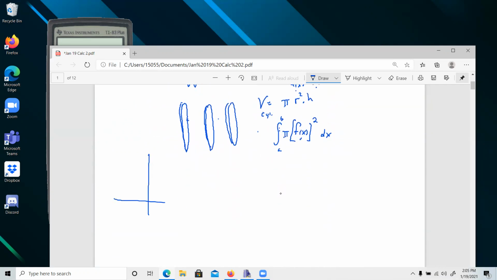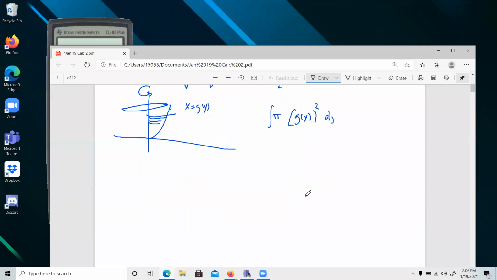So if you're going to rotate around this axis, then we're going to have x equal to some function, with y as the variable. So maybe you'll have something like that you're trying to rotate. In this case, it's pi, we'll say g of y squared dy, because all your little heights are these guys here. And then it gets crazy because sometimes it isn't about f of x or g of y rotating around the axis. You're going to rotate it around like x equals 2 or something, or y equals 2.